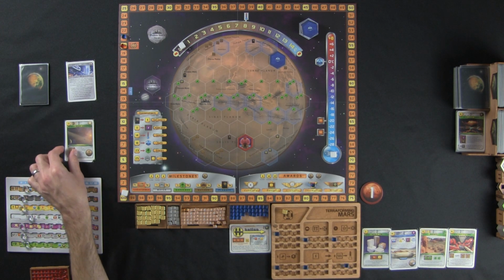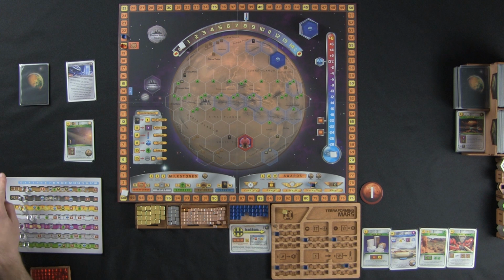Flip the next card. It's a project card, and it has a Jovian tag. So we find the track with the Jovian icon. That's this purple track, and we advance, and then it has the red arrow to advance again, and that space has a floater on it. And if there's an icon for something that you're not using in this game, so we're not using floaters, we're not using Venus Next, then you just skip the action entirely.